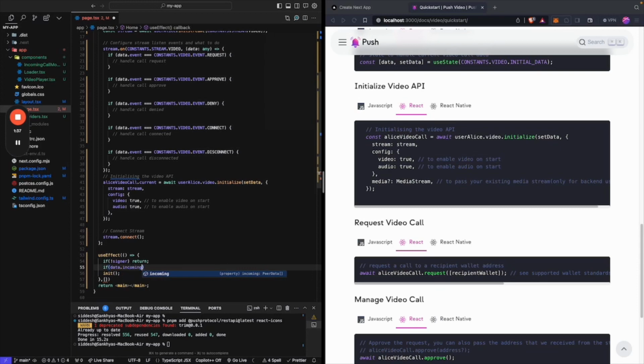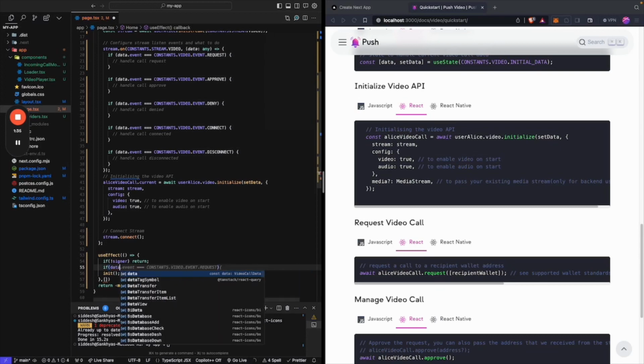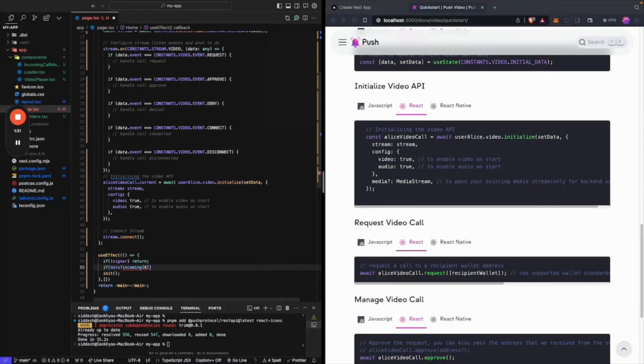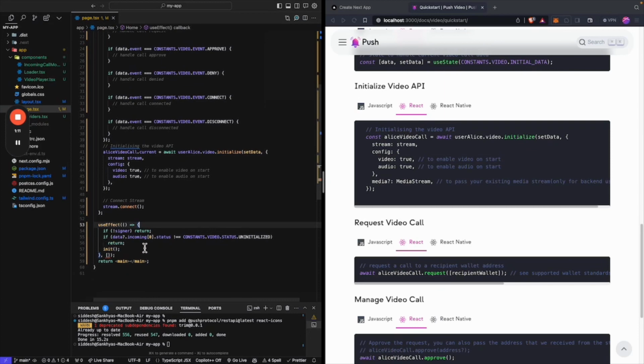So let's return if the video call status is not equal to uninitialized. Okay, small mistake. Yep, that's good. So now it will be initialized.